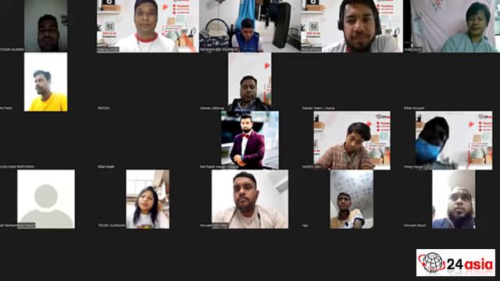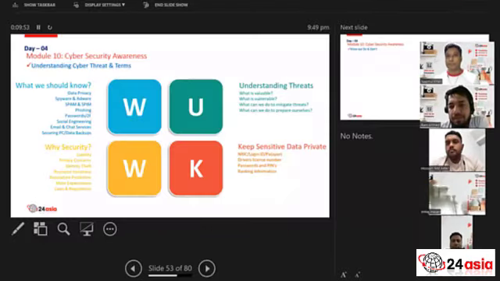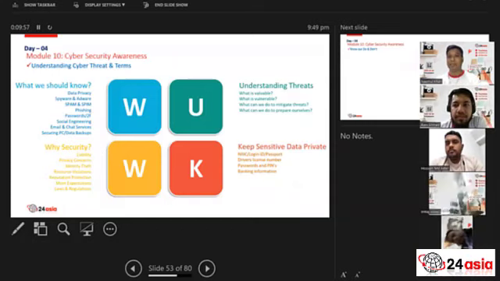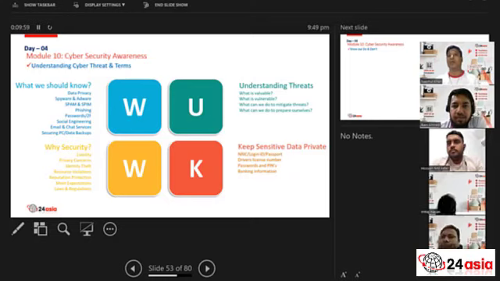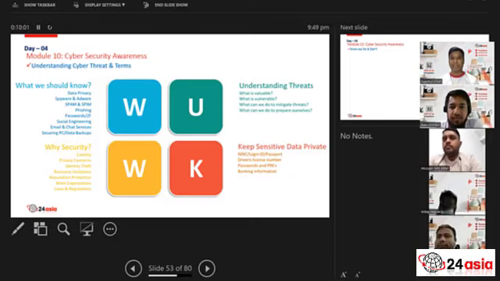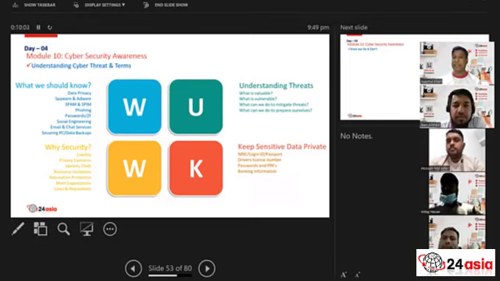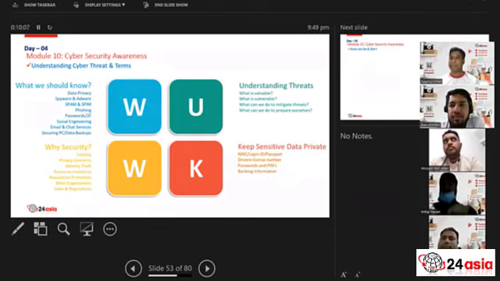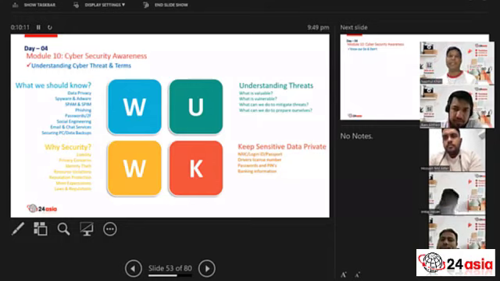So we have to know what a vulnerability is. We should also know what a threat is and how to protect against the threat. We should also know what sensitive data is. Okay, the NRIC is sensitive data. Your login ID and password, like a Facebook account ID, is sensitive data. Your passport is sensitive data. Your bank account and credit card, all those are sensitive data.